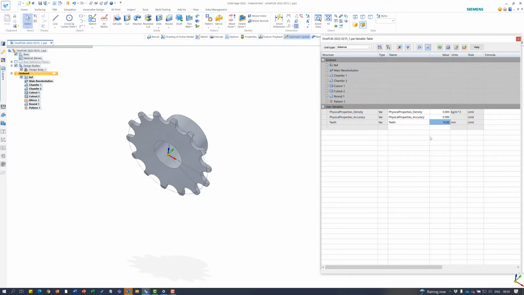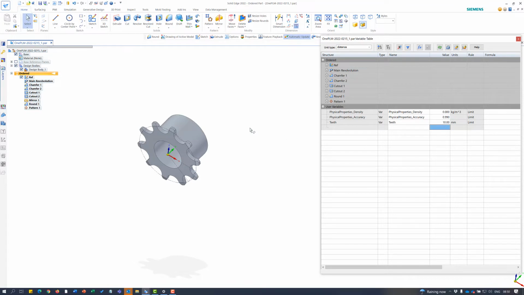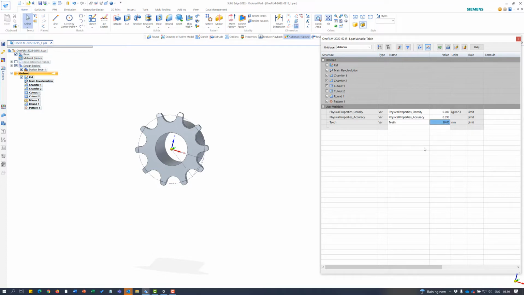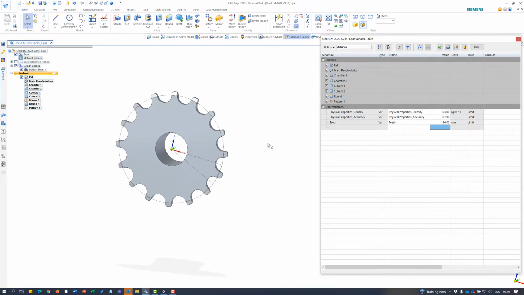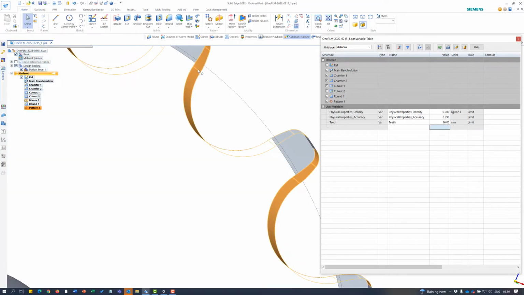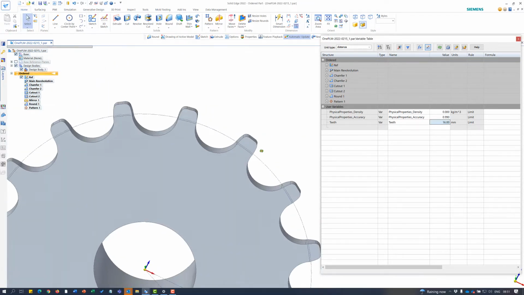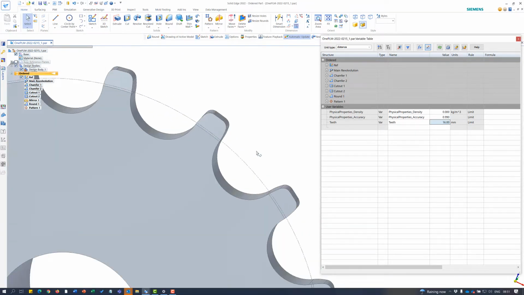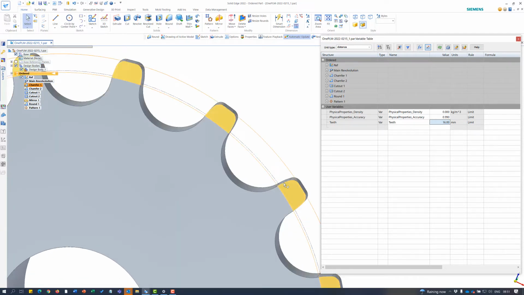Okay, and this is where we start to get the problems. So if I go down to 13, we're going to be okay. 12, okay. 11, fingers crossed. Actually, we're not too bad on that one. So that one does work, okay. But the profile probably isn't exactly how we would want it. The problem is that when that gear comes out, because we've got an exact profile here. Okay, so you can see, when that comes out, once the pins wear, and we end up with a little bit of play, it's going to end up catching that face.